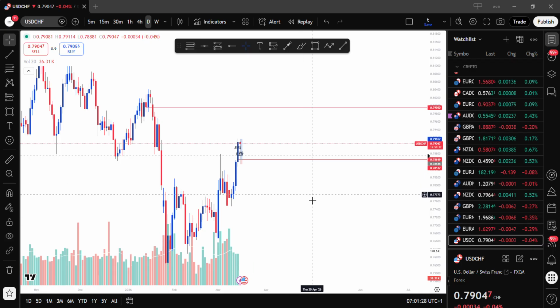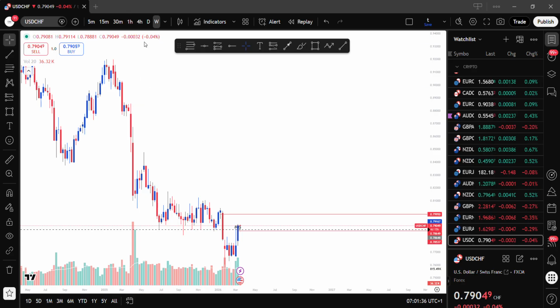On the daily time frame, you can see the market heading to the top. It came to this point. We're supposed to come to respect this side. If you check, that was the last bullish candle before the move. Same on the weekly time frame as well. This is a bullish candle, so you use the higher time frame to respect it.